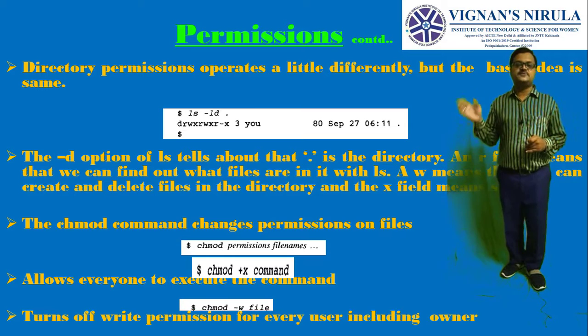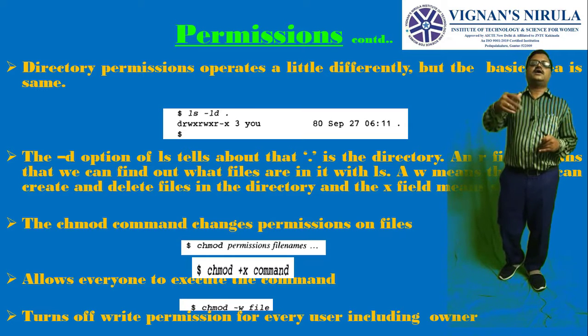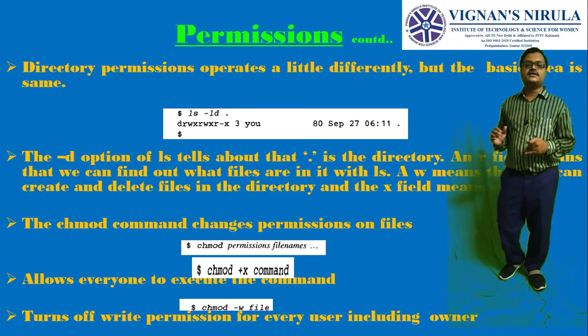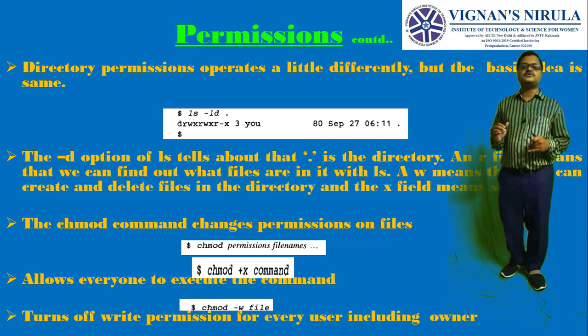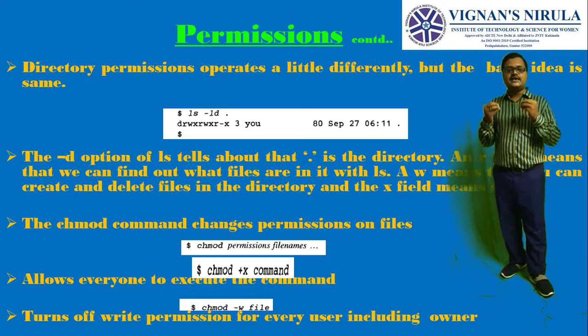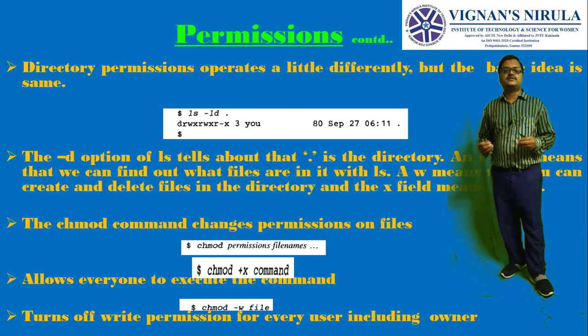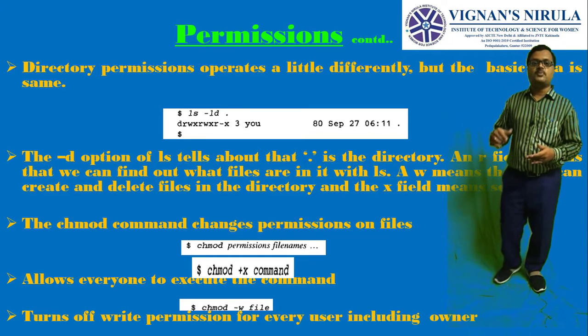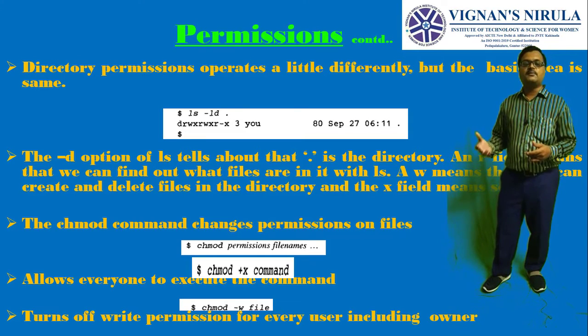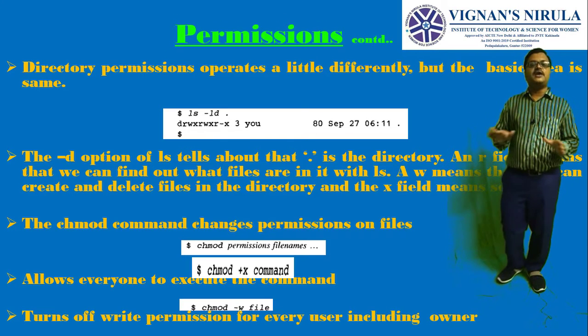Suppose a particular directory is receipts, for example, and the receipts directory is read protected. That means what happens? We cannot list or see the contents of the directory. That is a feature actually present in Unix. If we remove read, the ls command will not work. Suppose we remove the write permission, chmod -w space receipts. What happens is we cannot add a new file. The vi command or ed command will not work, and we cannot remove also. The rm command will not work.